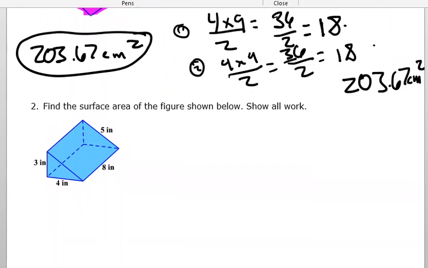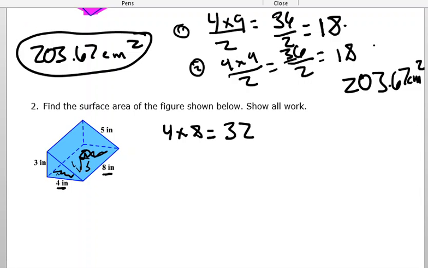So now I have a triangular prism that is not unfolded. This is all folded up here. And if we can see, I still have those 5 faces, right? I have my base, I have this side over here, I have this biggest side here, and then I have my 2 triangles. So let's first find the base, and I have 4 times 8, and that's going to be this bottom section over here. So I have 4 times 8. It's going to give me 32.